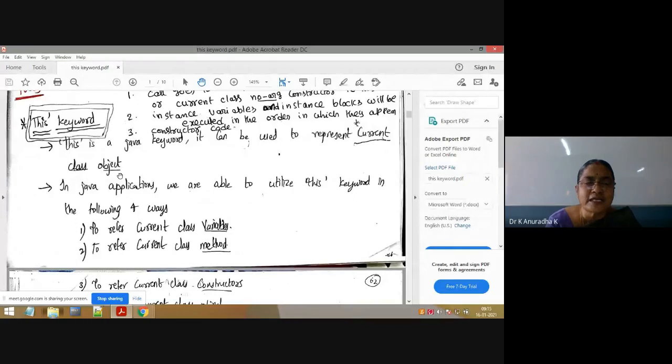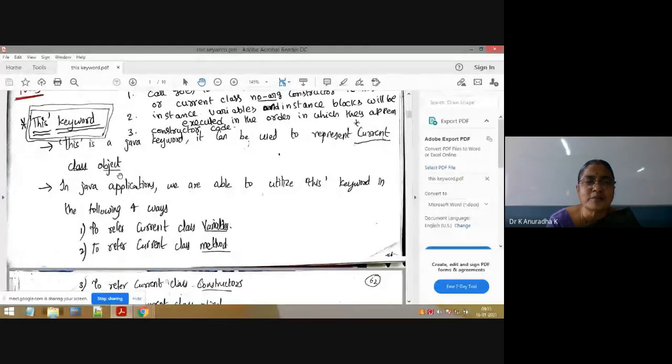When you take inheritance, two classes are a must, like Dog and Animal. Dog is called the subclass and Animal is called the superclass. So when we want to refer to the superclass inside the subclass, we use the super keyword. So understand the difference between this and super. If you want to explain the super keyword, you have to write inheritance programs only. Without inheritance, you can't explain the super keyword.